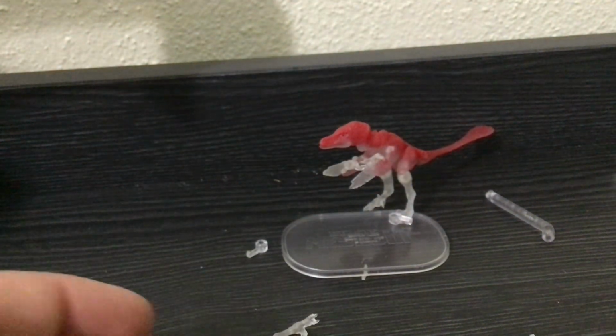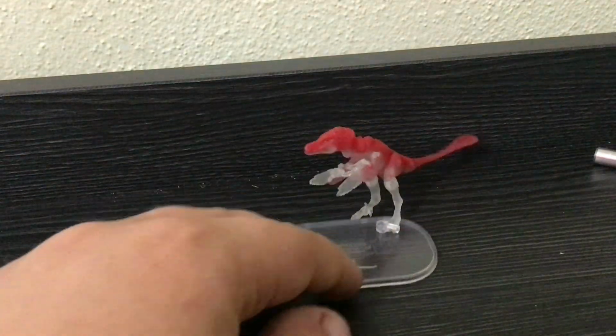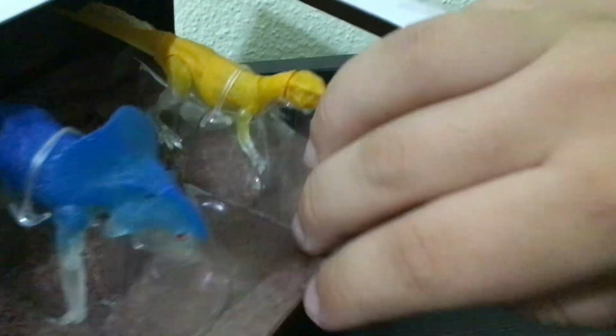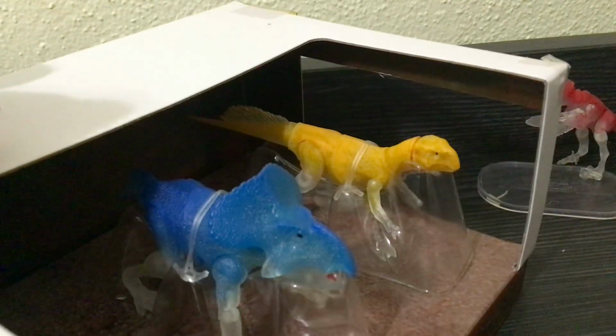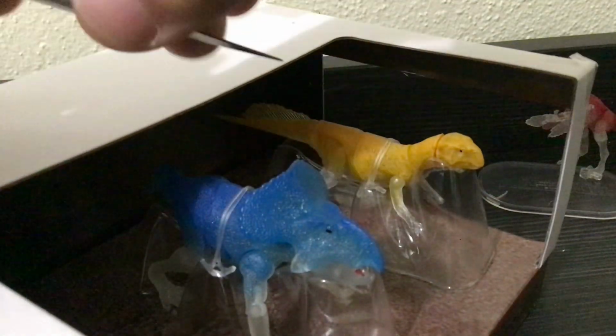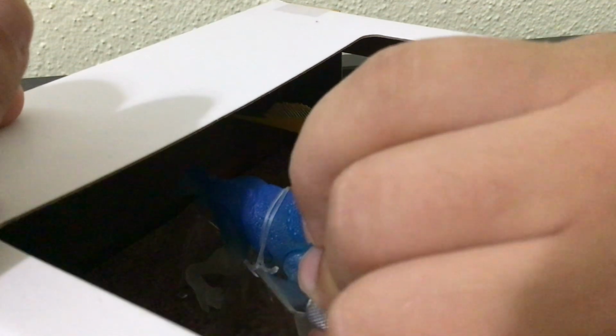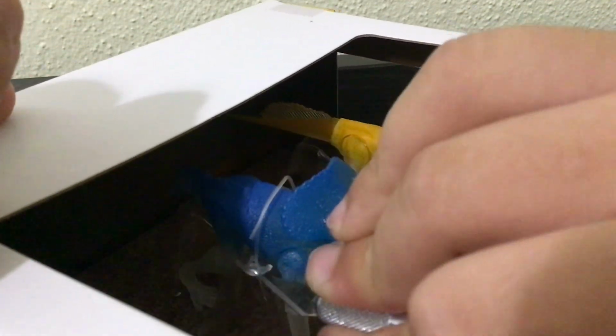Well, that works, I guess. Alrighty, guys, so next up for the 3-pack and for my most personally anticipated one, the Protoceratops. So let me just screw my X-Acto knife real quick and let's just get it to work. Come on, baby. We can do this. Yes, we got it.